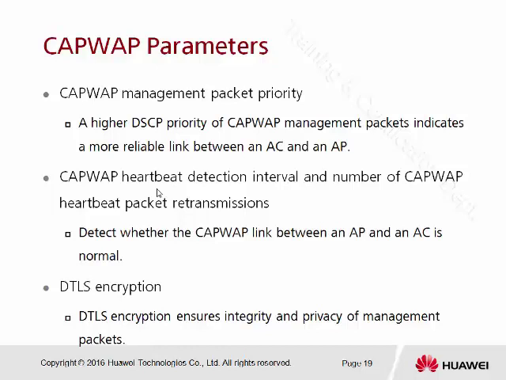Actually, all the parameters over here are related to the previous part, the entire process of how the CAPWAP tunnel forms. Here it also explains a little bit about DTLS encryption. The encryption technology is very important to prevent data being stolen by unauthorized users. A lot of technologies use encryption to prevent data being sniffed by other people. So this is one of the DTLS.